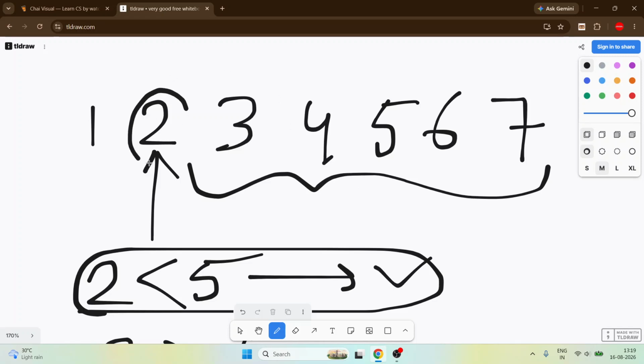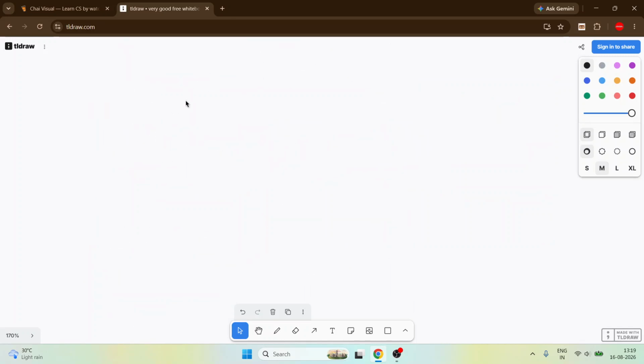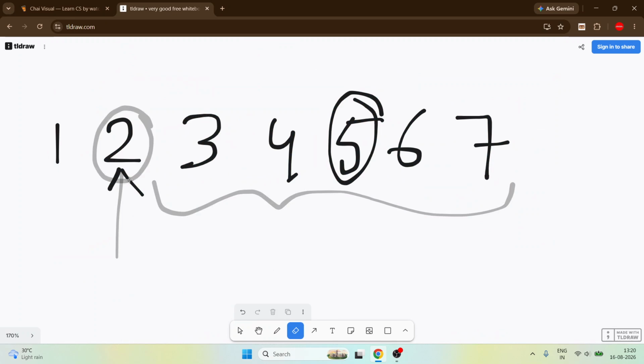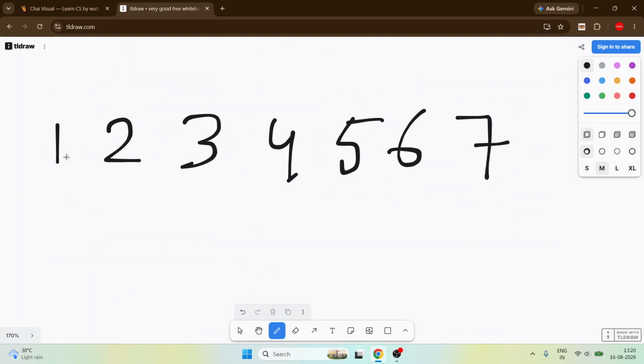But how could you pick a number like 2 at random so that you can compare with your target value? Our target value is 5. So for that I need to copy this and paste it. We don't use any randomness.